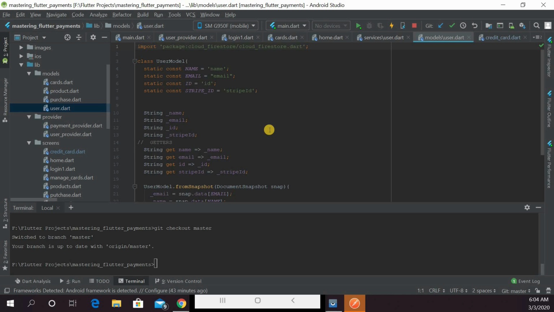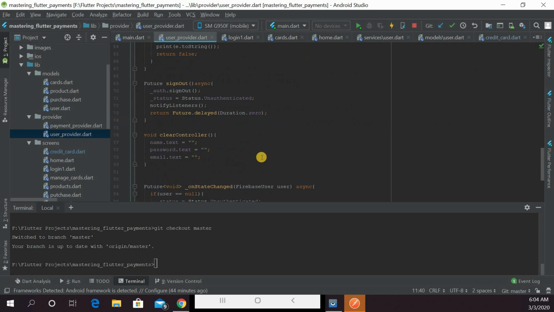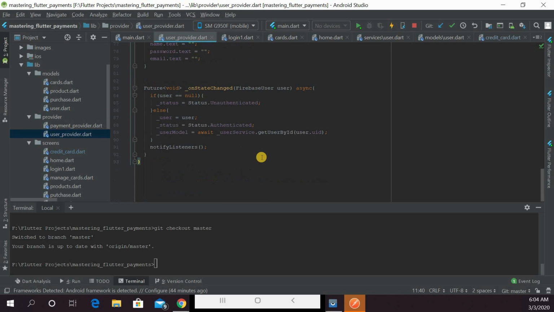Now, what are we going to do here? The thing that must be done is, when we load this user, let me go back to the provider. I need the user provider, and we load the user model here.